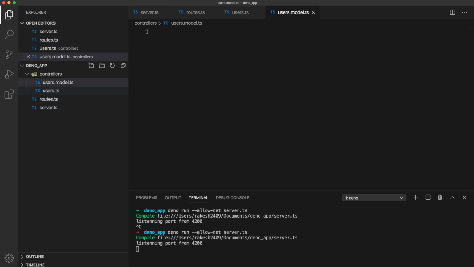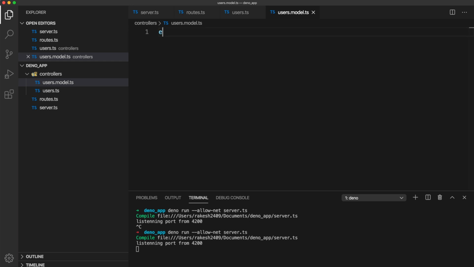users.model.ts. Okay, so in this file it will be an interface for our demo data, which will be used in the users.ts file.